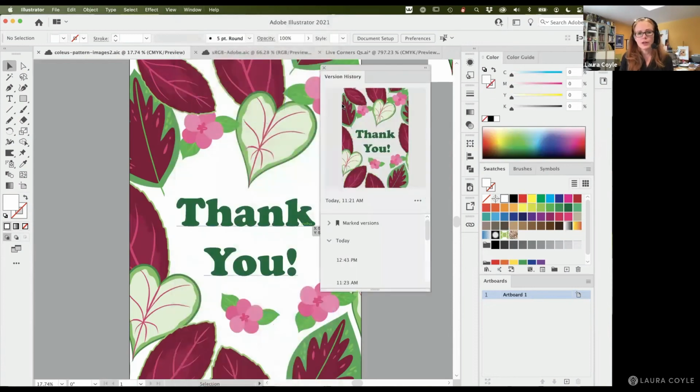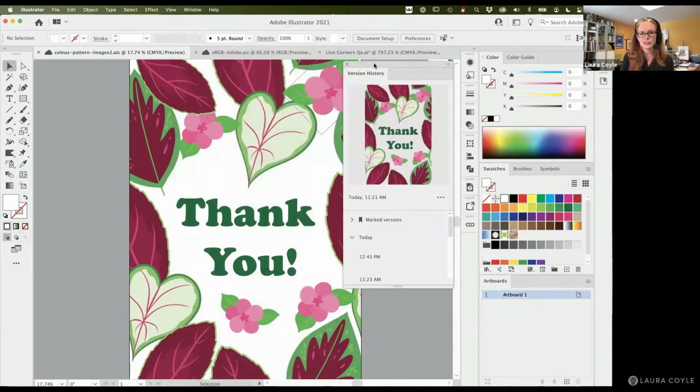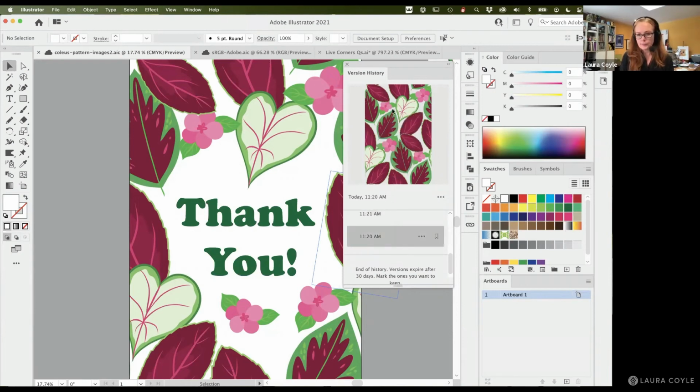This is a newer thing in Illustrator since they introduced cloud documents. You can see a little thumbnail of the file that I'm working on, and then it's timestamped here. So you can see all of these changes that I made. Here's where this file started out, and it was just a pattern before I started adding text to it.